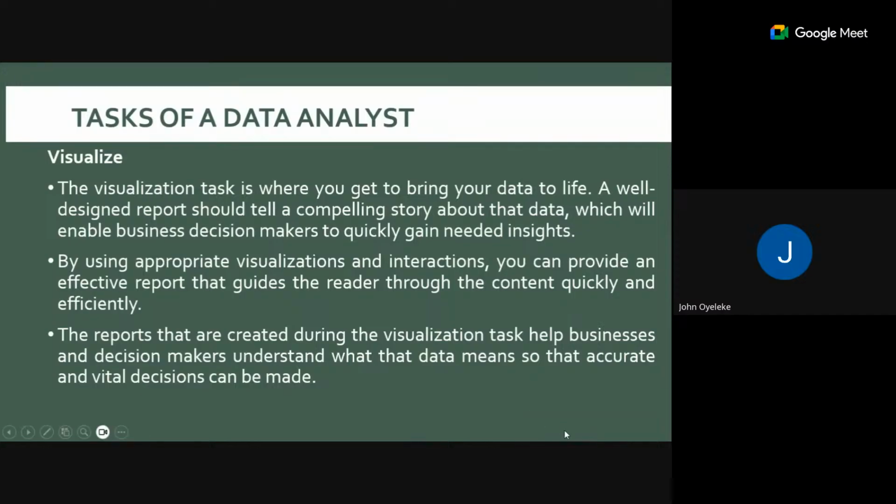So when you are done preparing your data, what do you do next? You model your data, then you analyze your data, then you visualize your data. The major thing you do in Power BI is your visualization. So you visualize your data, and that means using visuals to represent your data set.